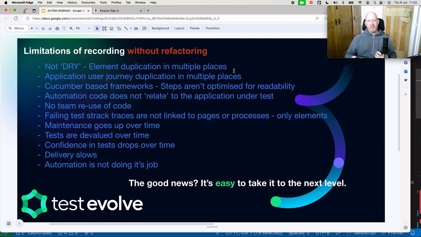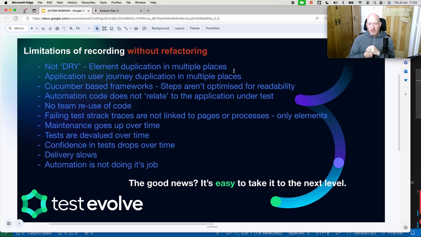To the wider delivery team, to your stakeholders, the confidence in both the testing practice and the service that they provide with the test automation is going to start to dip. Your delivery may start to slow, but ultimately your automation, your testing practice is not optimized and it's not doing its job. Okay.